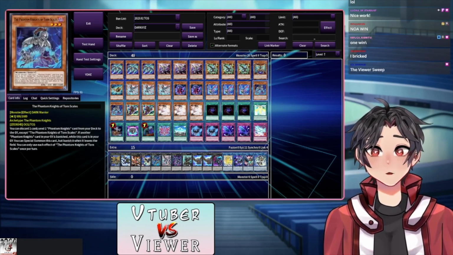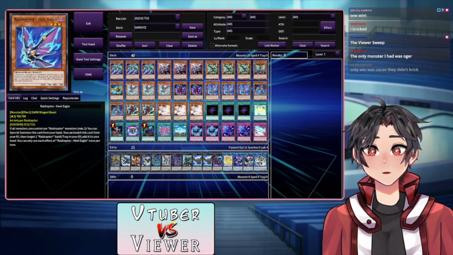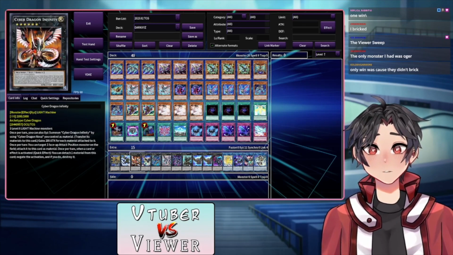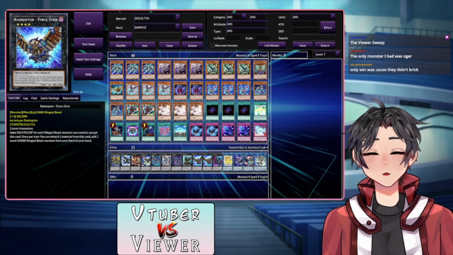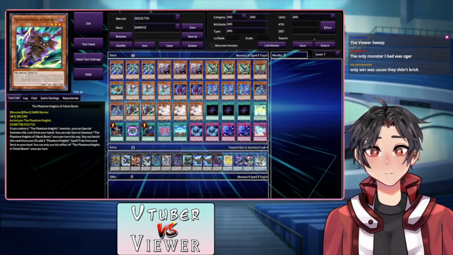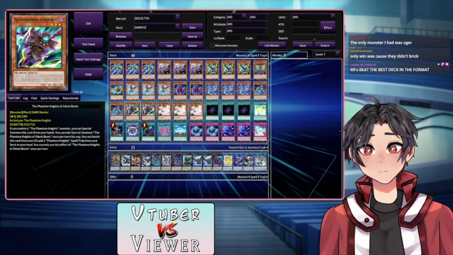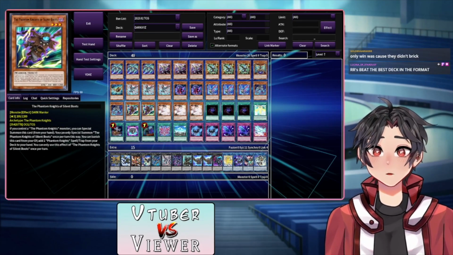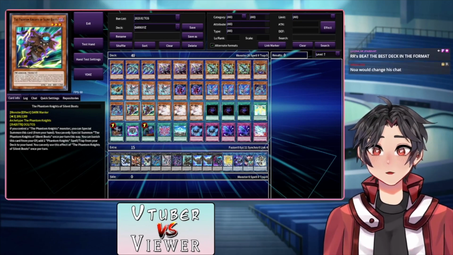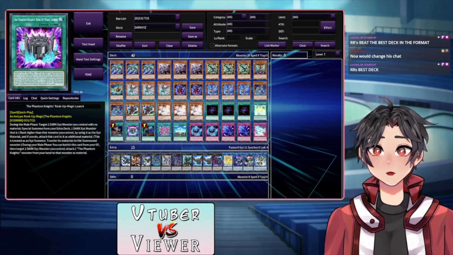What would I change about this deck in this viewer sweep today? I would change a lot. For starters, I wouldn't play Raidraptors. I would play something else. Maybe a deck that doesn't rely on its normal summon. And then maybe I wouldn't get 10 losses in a row. Then, maybe, just maybe I would do something else.